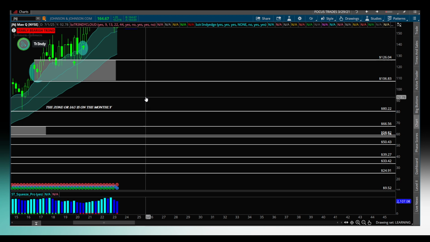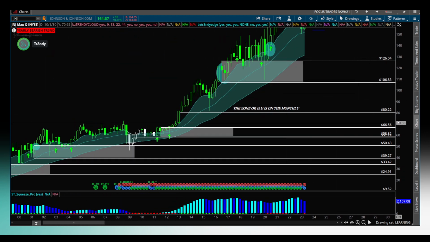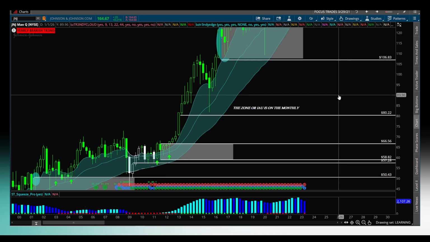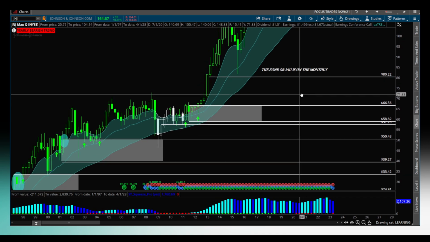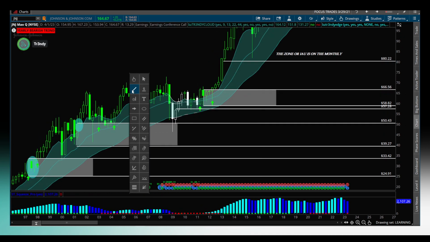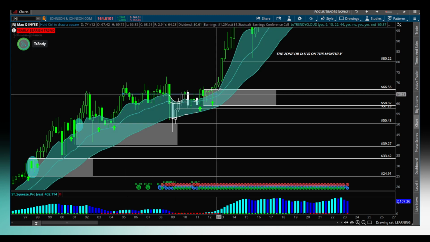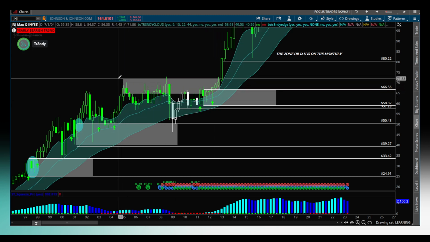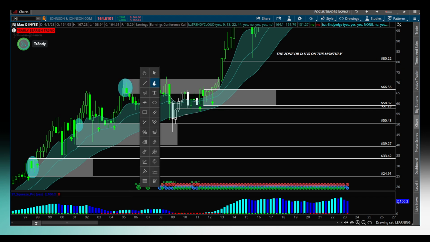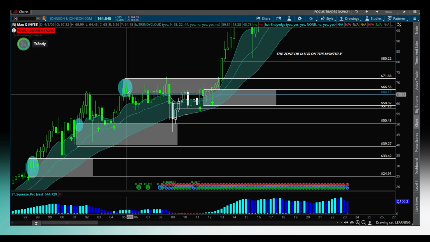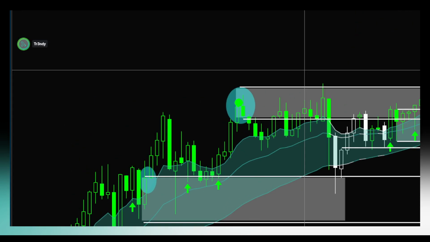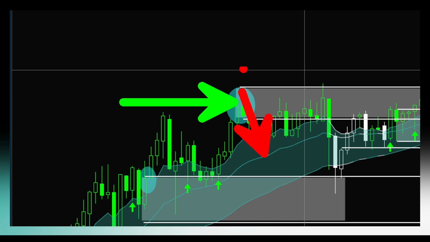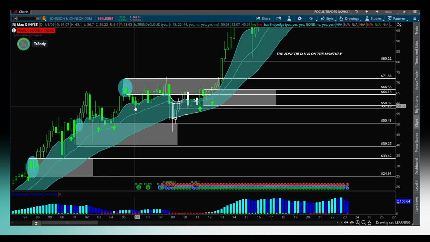Now, in a bull market, though, what you'll find, for example, and I'll just show you one little thing here, is like, for example, let's see if we can find an inside and down in this bad boy. Right here. This is an inside and down. This is the formation. So this is the hard part about shorting. All right, everybody still here? You guys still concentrating? You looking? This is an inside and down formation. Do you guys see that? Yes or no? This is an inside and down.